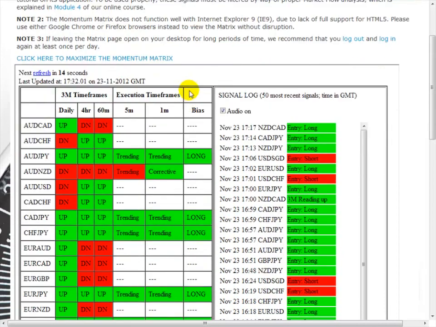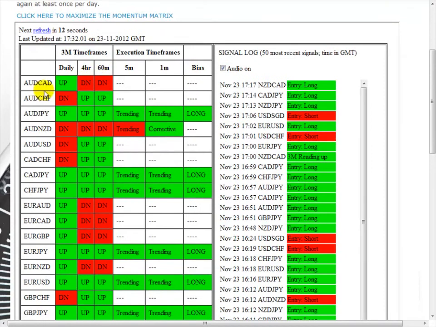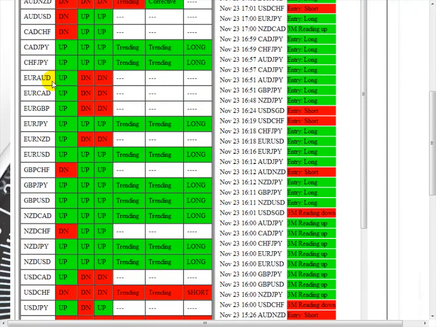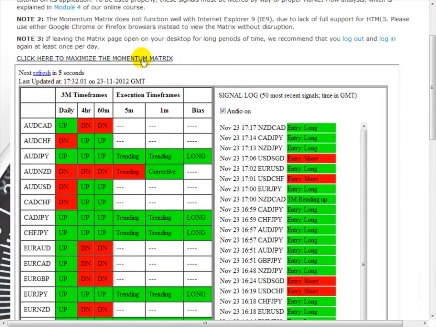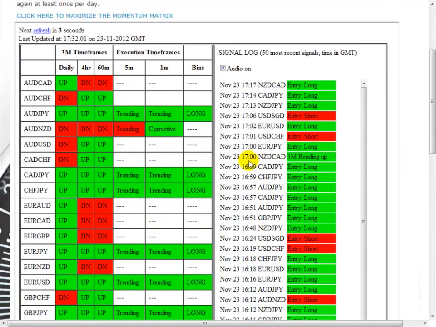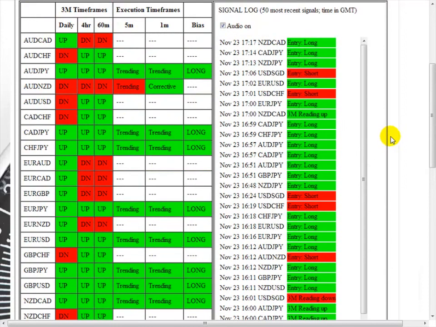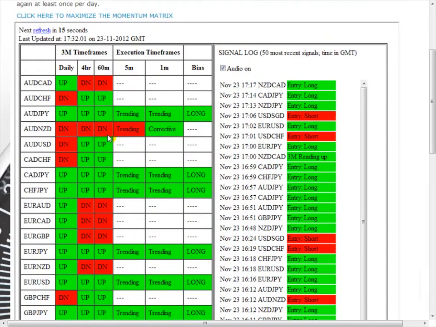Okay, so here it is. We've got a grid format. We've got 25 different pairs listed. I'm sure that will cover pretty much all the tradables that about 99% of our traders would ever look at. We don't cover Norwegian krona, Swedish krona, South African rand, more exotic currencies like that, but we do cover all of the majors and pretty much all of the cross pairs derived from the majors. We don't bother with Euro Swiss because of the pegged rates now. It's kind of meaningless, but most of the pairs that most people would trade.